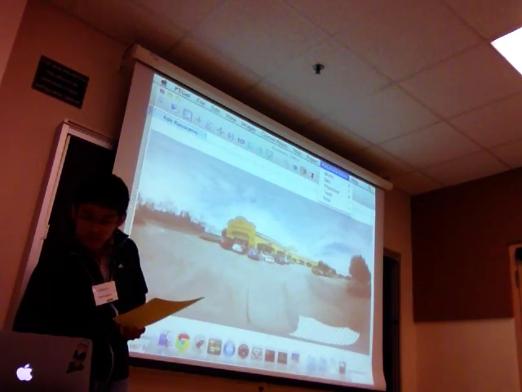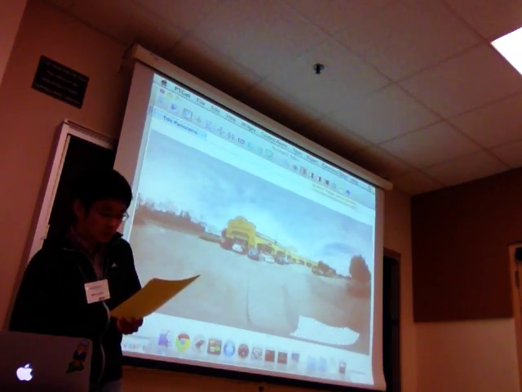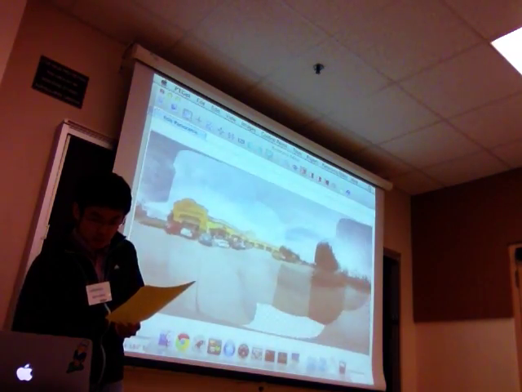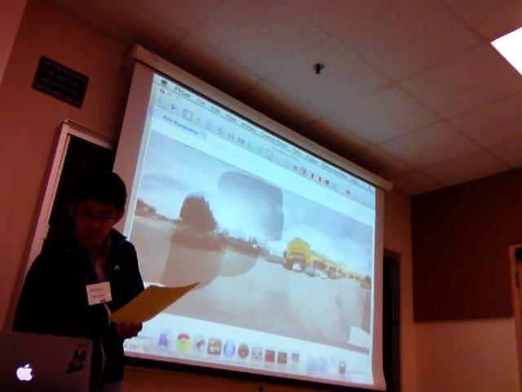In Edit Entire Panorama mode, this one, you can drag the panorama to adjust the center position.